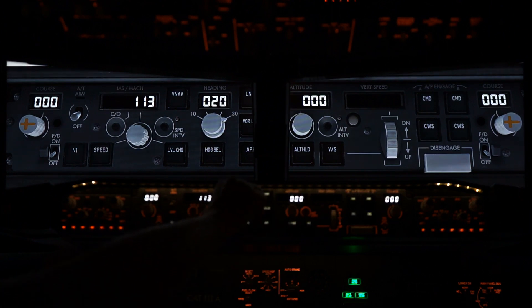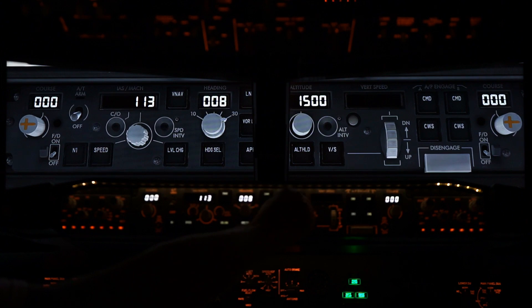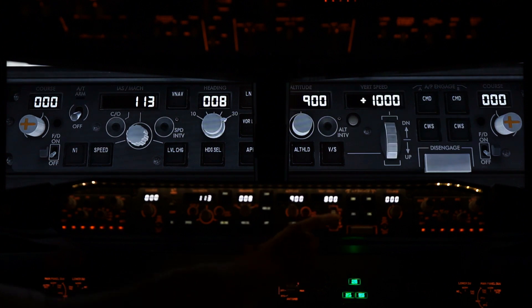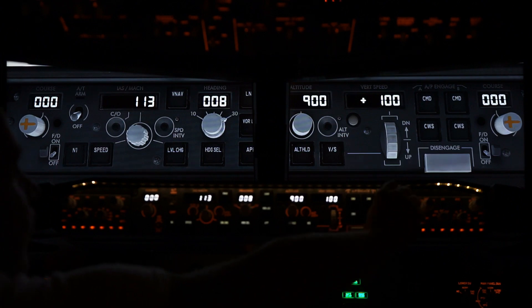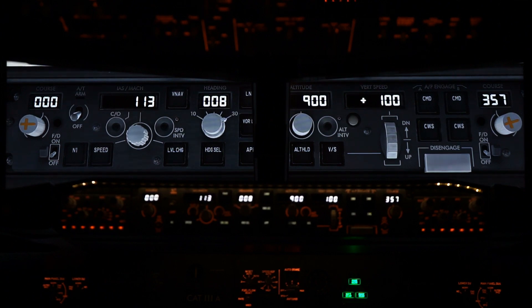My heading indicator — up and down. We can also change between 20, 30, 25, 20, 15, and 10 on the turn rates. Our altitude selector — up and back down at regular speed, up and back down. We have our flight director up and our course selector on the other side. As you can see, this is all working between Flight Deck Solutions, X-Plane 11, and the Zibo Mod. No plug-ins have been disturbed in the Zibo Mod — this is working 100% with everything intact.